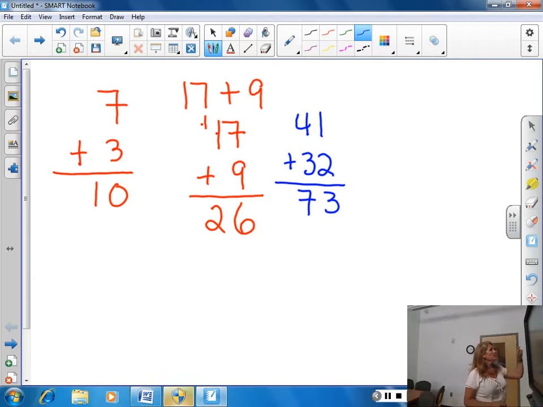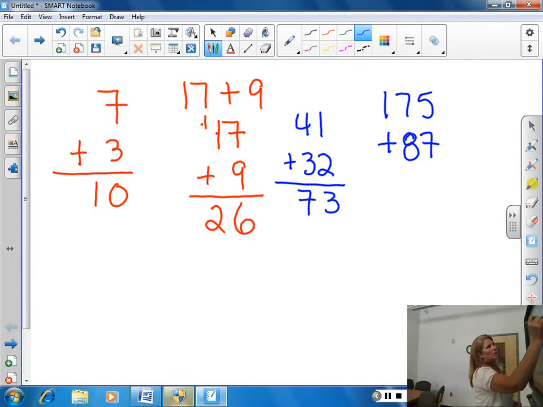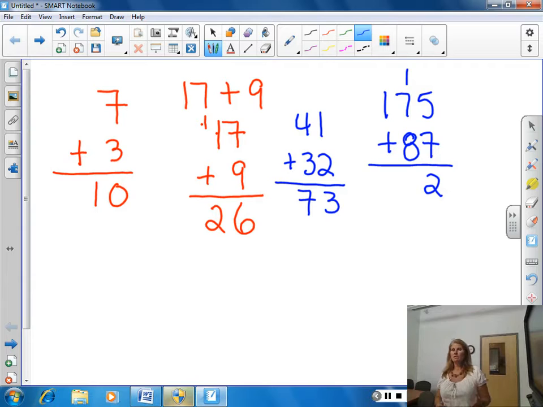So I can add single digit numbers. I can add double digit to single digit. I could add 2 doubles. I could add a triple digit number like that to a double digit number. Let's do this one. When I add 7 plus 5, 5 and 7 is 12. So I have 12. I'm going to put the 2, which is in the ones place, down, and I have 1, which is going to go up above to add on to that tens column.